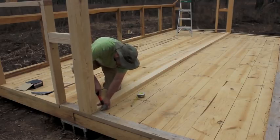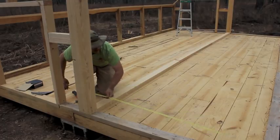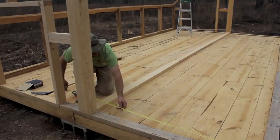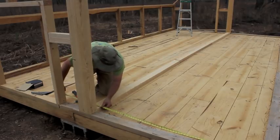I think you're supposed to construct the entire wall like I did the front one, and then raise it as a unit. But I'm going to do it this way.